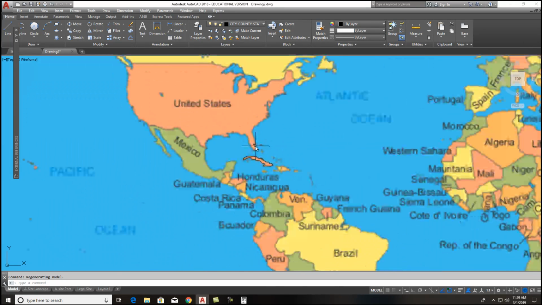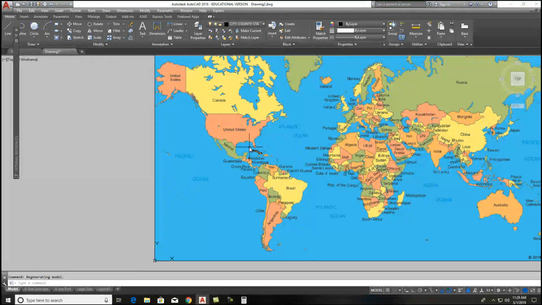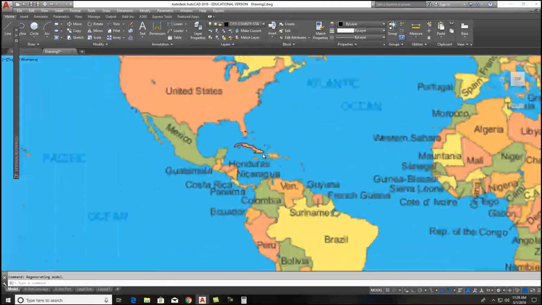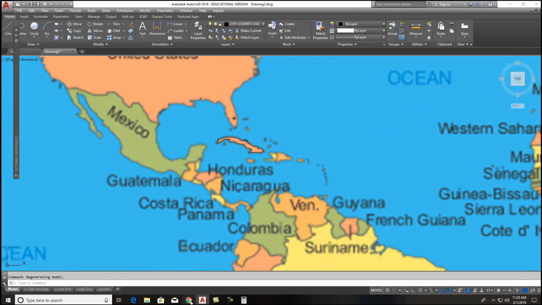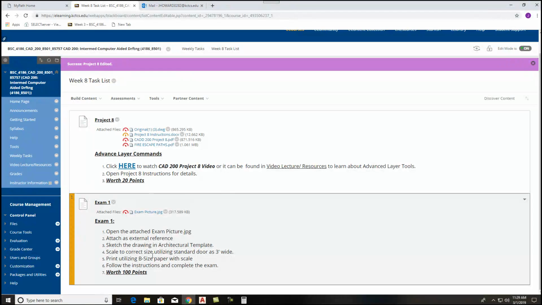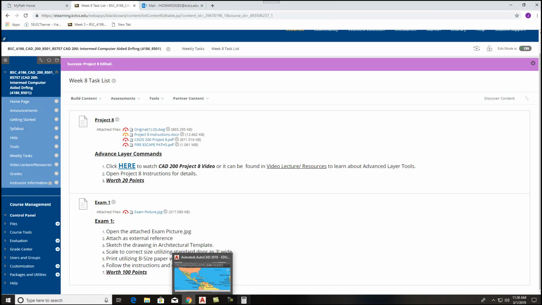And that's how you get everything scaled. You take something and reference it like that, and always take what it's supposed to be and then divide it by what you actually got, and then it'll give you that scale factor to use. And once you get that put on there, just like the test says here, put it on your paper. This is saying put it on B-size paper and find a scale that really fits it well, and you're going to submit that to me. Okay, so if there are any questions, just please let me know.